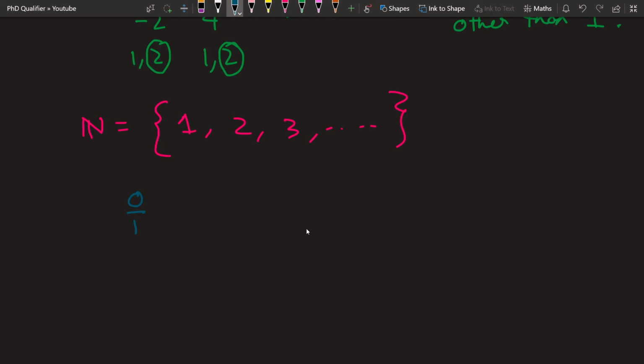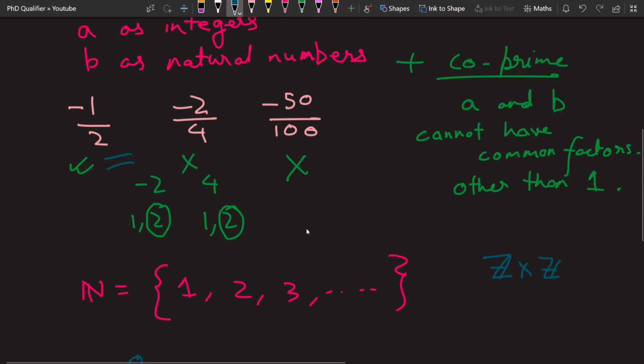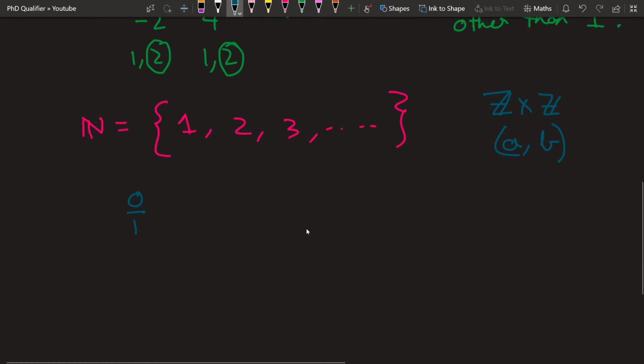And so instead of, this is also like a Cartesian product. You see, it's also integer by integer. So if a and b are both integers, then these are both integers. So this is also a collection of numbers of a and b. The rational numbers are also a collection of numbers of a and b. So there's a lot of similarity between this Cartesian plane of integers and rational numbers.